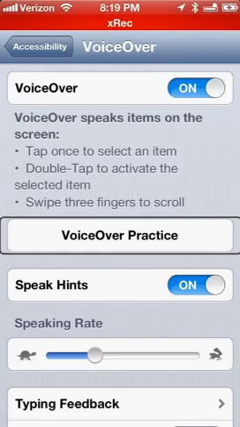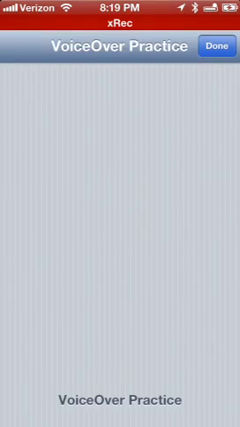Now remember in the last video, I mentioned that there were some interactive third-party apps that you could get that go more into detail about letting you practice VoiceOver gestures. The iPhone itself, if you go under this VoiceOver settings area, you can go into a more basic version of basically VoiceOver practice. Let's pop into there real quick. VoiceOver practice. I'm going to double tap.